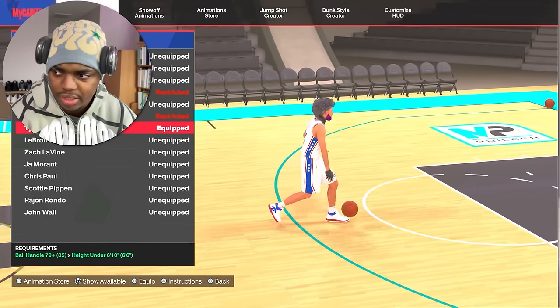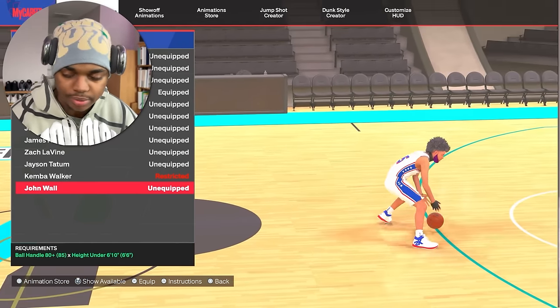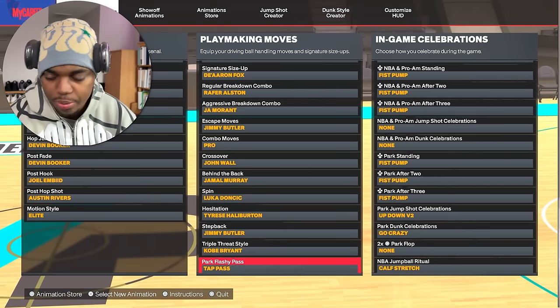You need a 79 ball handle. Put on Tyrese Halliburton. For the step back, Jimmy Butler. We don't do that John Wall, LeBron step back around here. Mm-mm. Put on Jimmy Butler. And then triple threat style, Kobe. And that's pretty much it.